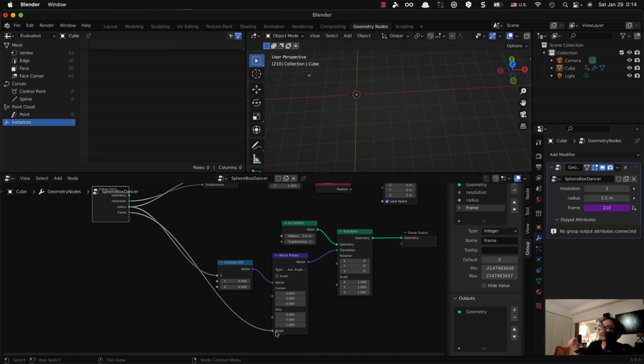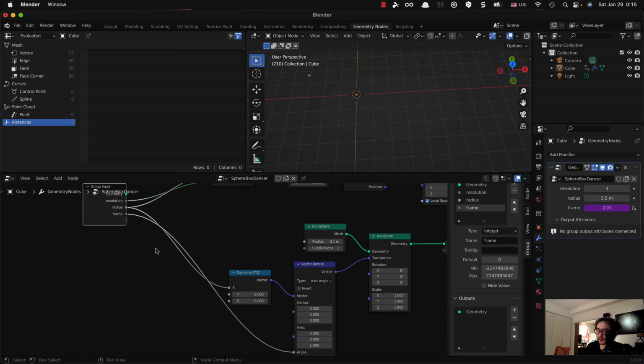And if you want to have an angle of 360 degrees, which is one loop rotation value, it's 2 pi, 2 multiplied by pi, 3.14, which is 6.28.